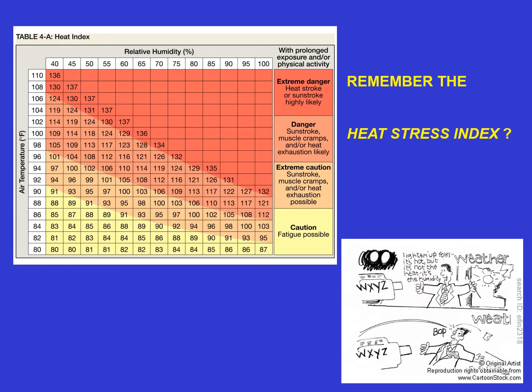So in other words, if you were, say, on a trip to Las Vegas with your friends and your ambient air temperature that day was 108 degrees, while it's going to feel like a drier heat than 108 degrees would feel like in North Carolina, it doesn't take much humidity. Just a 40% humidity is all it takes to make it very dangerous to be outside doing any kind of physical activity.